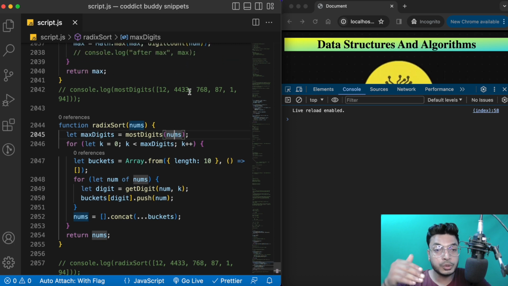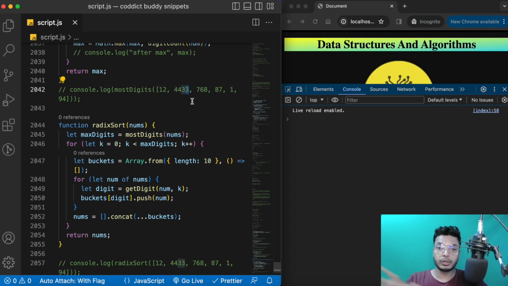So how we used to work in Radix sort is, we find the first digit, and then we put the numbers into the buckets, and then second, and then third, and then fourth. Whichever number has the most digits, we are going to loop through the array only that many times. So let's say if we have a number which has 5 digits, and it is the largest number, then we are going to loop through the array only 5 times, because we are counting the digits.